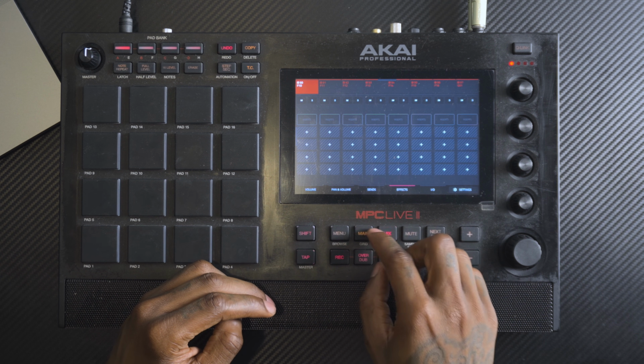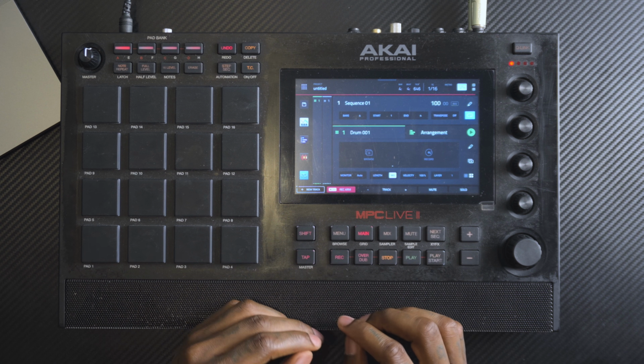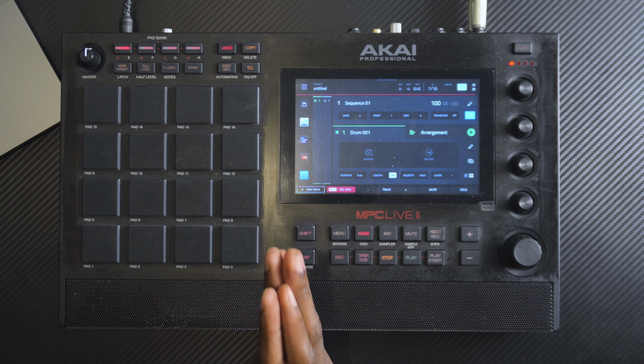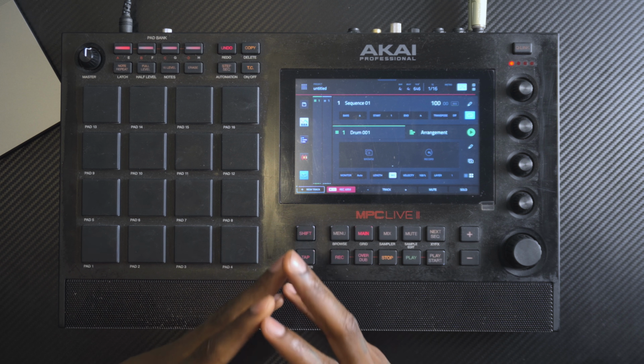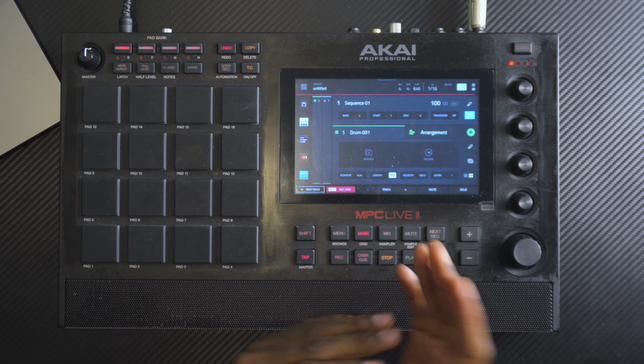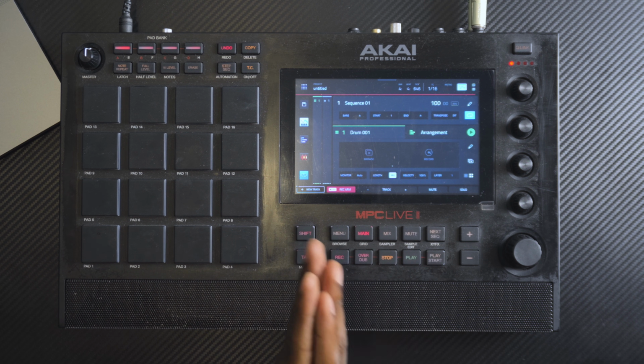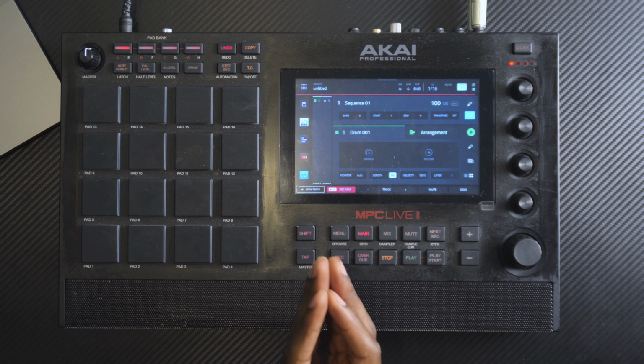So then you can hear that 808 a bit more. So now we have our main pattern. This is gonna lead us into the arranger. I'm just gonna go past this a little bit fast. I do have an in-depth video on the arranger, and you could watch that after this. But I just wanna show you more so how you could arrange your sample so it doesn't just have the same loop playing all the way through.